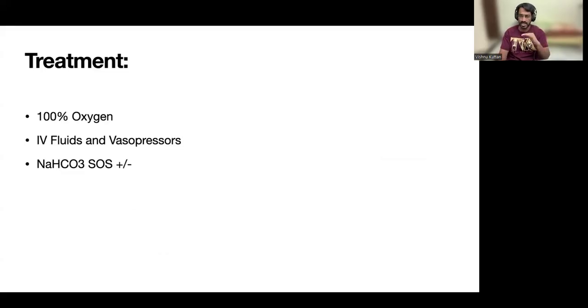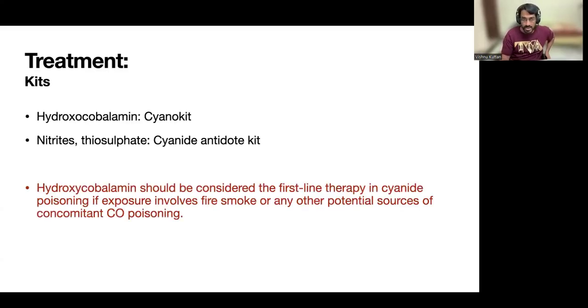You are giving 100% FiO2. Hyperbaric oxygen per se, there are not many studies showing benefits. So hyperbaric oxygen is not routinely given in cyanide poisoning because we have something else to give the patient. And you support the patient with IV fluids, vasopressors, and for the acidosis, you give the patient sodium bicarbonate. And there are basically two types of treatment that you can give. One is your hydroxycobalamin kit. Second is your nitrite or thiosulfate kit.